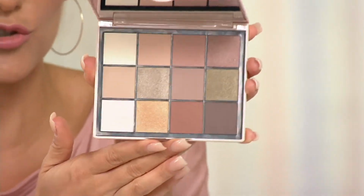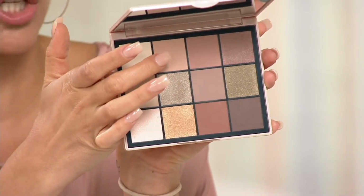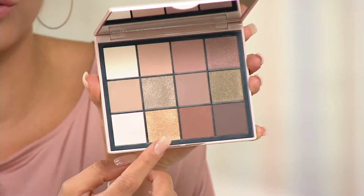So again, I said purple. The purple in my look, because this look is going to be our whole face, so the 3 shades, if I'm making sense, comment if I'm not, and I'll try to correct myself. That's why I use the plummier shades for my lip and cheek. A little bit of plum is gonna be my purple. Then I said orange and green. That sounds crazy. But if you look at this palette, I don't have a straight orange in here, so the peachy or neutral shades are how we represent an orange shade. Up here, that really pretty peachy shade, and down here a little bit of gold that will represent almost like a bronzy orange look.